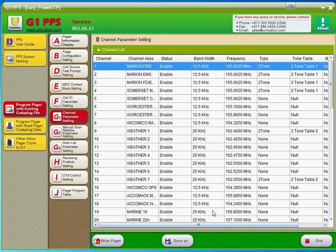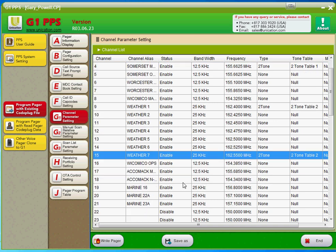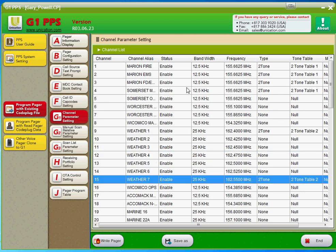We'll go in here to another channel. As you can see, the weather channels are 25 kilohertz because weather is still wideband, and the marine channels are also still wideband. They're not required to switch to narrowband. So as you can see, these are going to be wideband, and your other channels will be narrowband. And the pager can do both. That's not a problem. Some manufacturers have issues with this, where you either have to buy a narrowband pager or you have to buy a wideband pager. Not Unication. You get the best of both worlds here. Go ahead and go back. These are just all the channels.